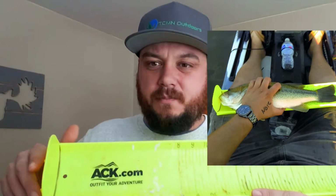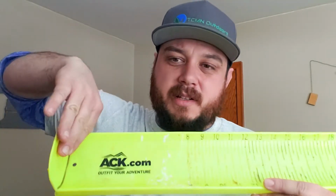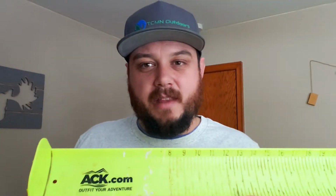Also with that, when you do use one of these, and I'll post pictures throughout the video here, you want to have the fish's mouth touching this. Some guys will put a sticker here. You can see I drew the line so you can tell where that is. And also, on most of the tournaments nowadays, you need to have the mouth closed. You can't have your hand over the gill plate. So you want to read up on that, make sure you're following those rules.